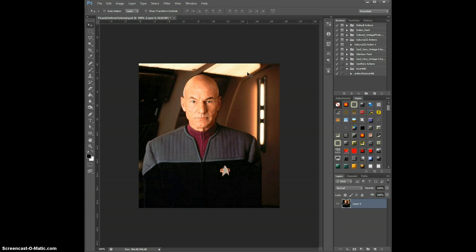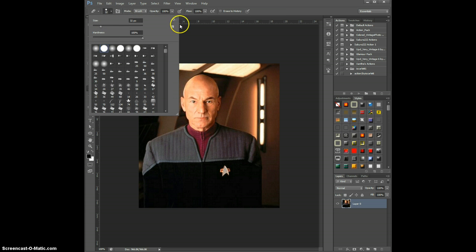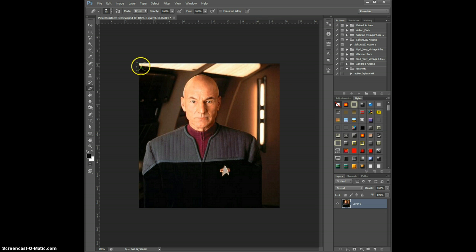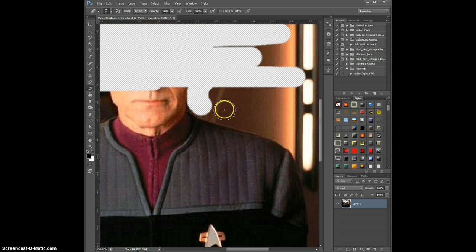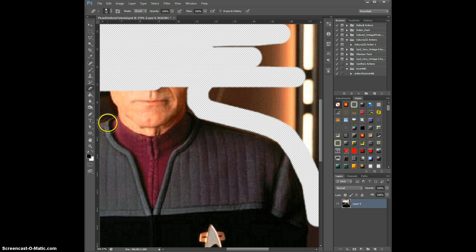There are several ways to do that. And the most common is the eraser, which is what I'm not using myself, and I show you why. So let's grab the eraser, make it a hard brush so you can see it better, and you can just delete that stuff as always. And when you try to get around to the uniform here, let me get that a bit closer, you might accidentally totally cut into this without noticing, and at some point you might want to go back and see that the part of his shoulder here is missing.